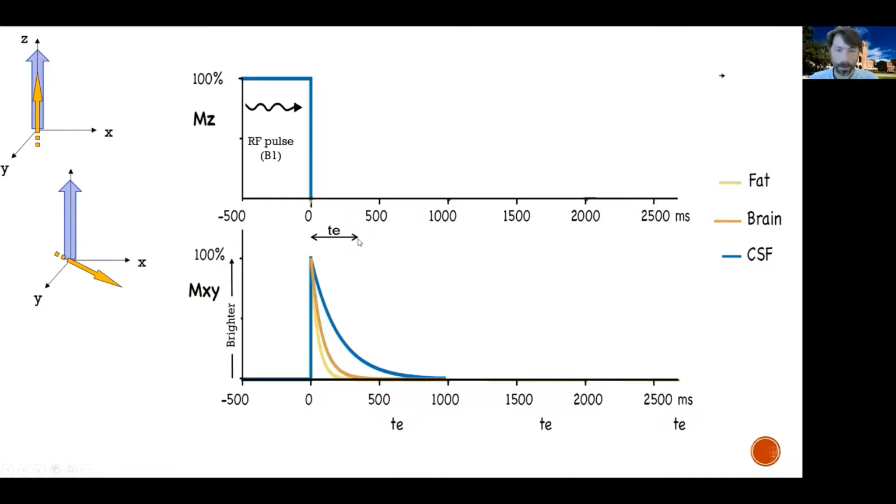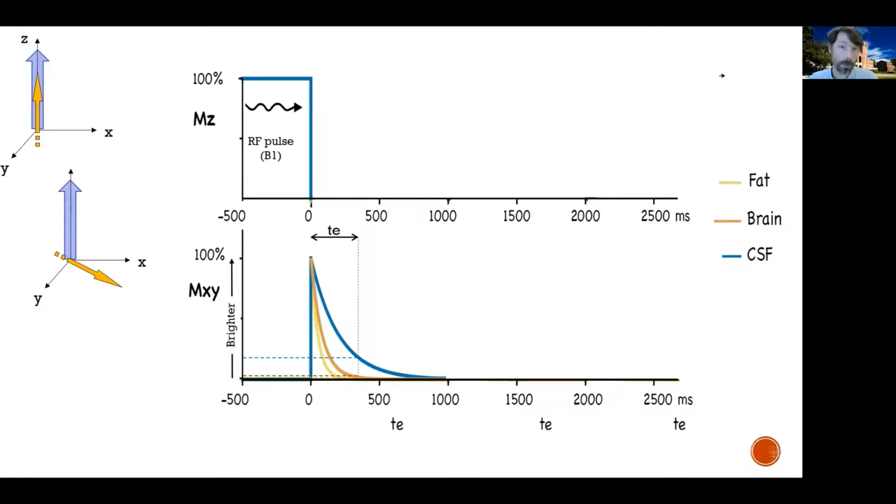Okay, so let's say we wait this long. So let's put a line right here. So CSF will be, the intensity, the strength of the echo in CSF will be this much. How about the strength of the echo in brain and fat? Well, see, the protons, by the time we take the picture, have almost entirely dephased. So both in brain and in fat. So the bigger this number, the bigger the projection on XY, the brighter and the stronger the echo. Remember? So the more we let it dephase, the weaker it becomes.